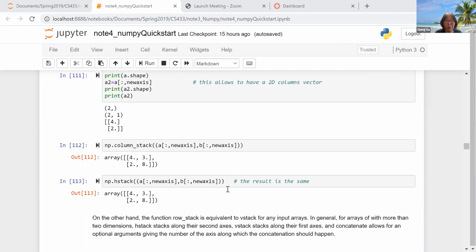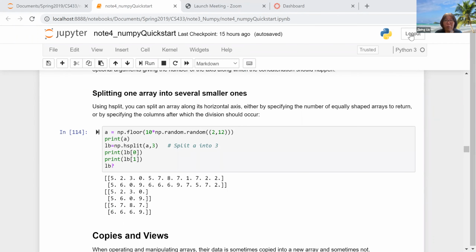Okay, so this is the idea about vertical and horizontal stacking. So you expand the array, and versus you expand the array, you can also split a NumPy array into some smaller arrays. Okay, so here it shows an example. So we have a 2 by 12 array.